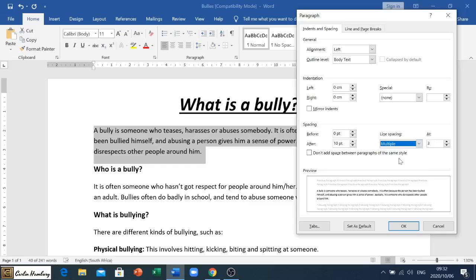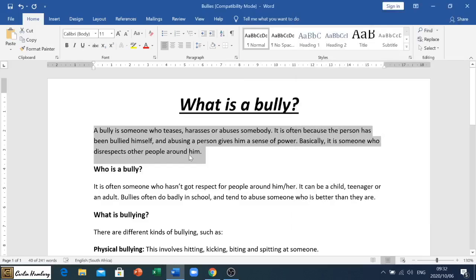What I'm actually looking for is our line and page breaks, but we don't need that for this exercise. So now that we know there's our alignment, there's our spacing, your indent, you can do it here as well. You can see as I click on it, it jumps by around about 1 centimeter. Could be a little more, so you can do it there as well, but it all depends again on what they're telling you to do.